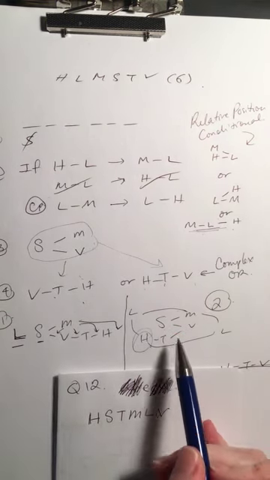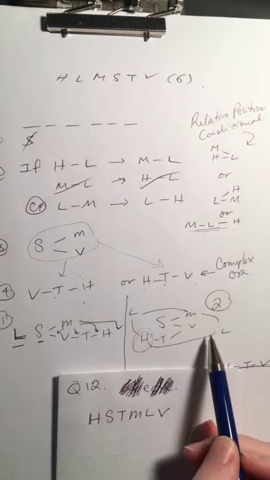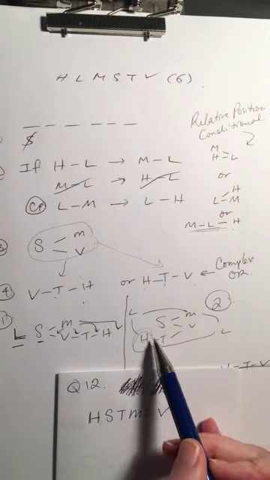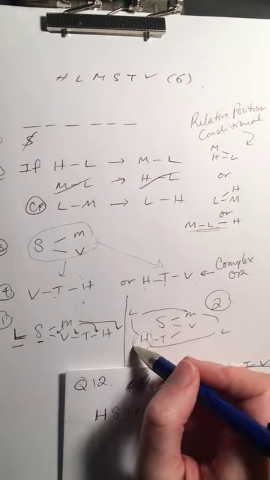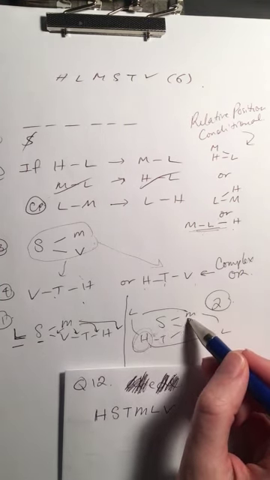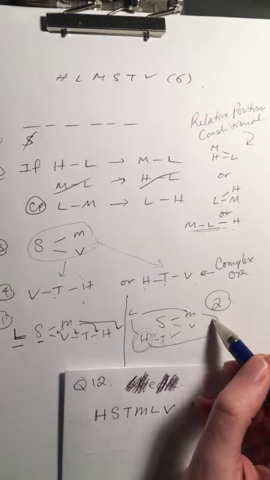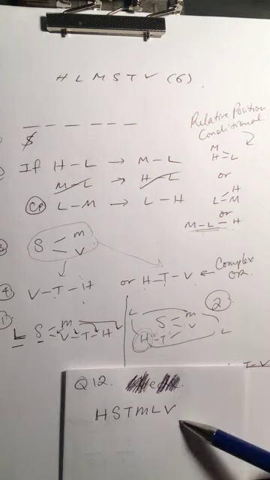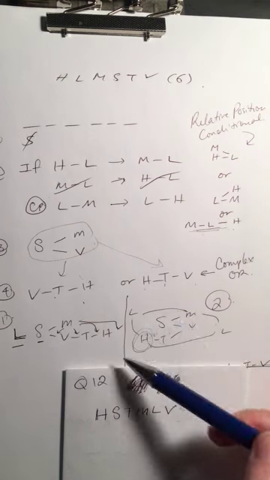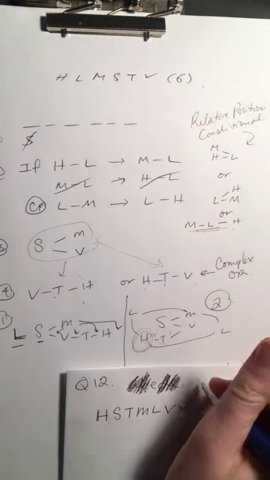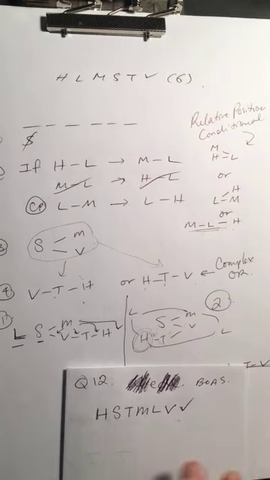That is a scenario that we've got here, but it's definitely crossing the boundary quite a bit, right? We've got H, and then S sneaking in there, then T, then M sneaking in there, then L, and then V. It might look confusing to get this scenario from this diagram, but it does work out. We're not actually breaking any of the rules here, so there's one for our bank of acceptable solutions.